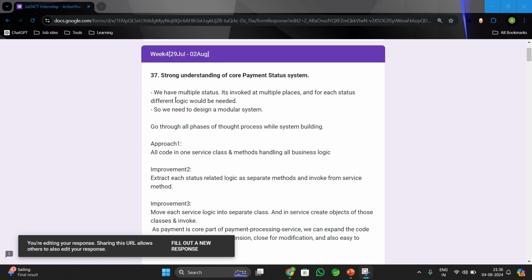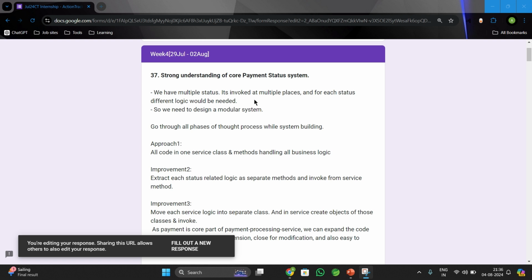Okay, we have multiple statuses. We remember: created, initiated, pending, success, and failure. Those were the five statuses in a payment status system that will denote the current situation of a payment, or the current status it is in.